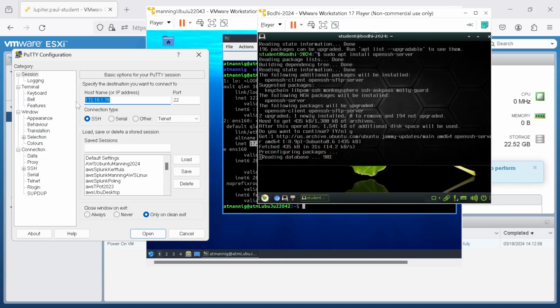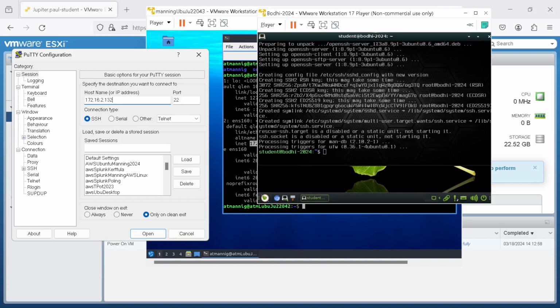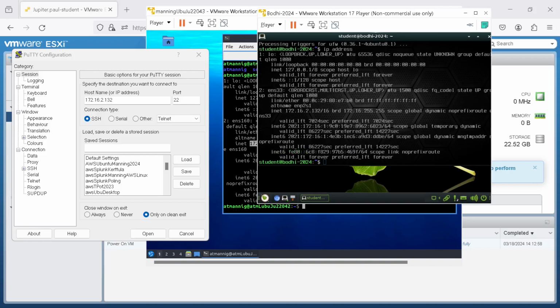So I know it's a 172.16. I think it was 2.132, but I'm going to check. Up arrow. Remember I did the IP address command. My last IP, 172.16.2.132. There it is. I'm going to save that as Bodhi Manning.